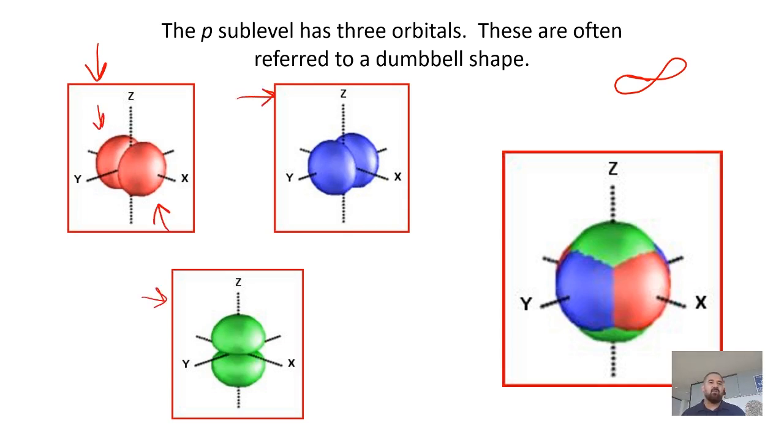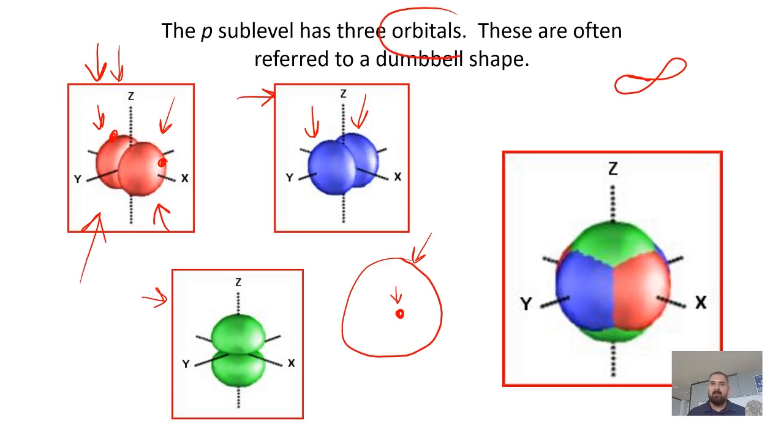Is this an electron? Are you looking at electrons? What are you looking at? What are they if they're not electrons? They're not protons. They're not neutrons. Nope. Mitochondria. All right, so what are orbitals? Let's go back to our planetary example. So here's the sun, and then here's the orbit. So what is the orbit? It's the path that the Earth can take. So in the case of these orbitals right here, what are they? It's empty space that the electrons can occupy. Now, there are 3 orbitals in the P block. So there's another one right there. And when we combine the 3, what do they look like? What shape do they take when we combine all of them? They look spherical. But basically, you're looking at 3 different orbitals here.